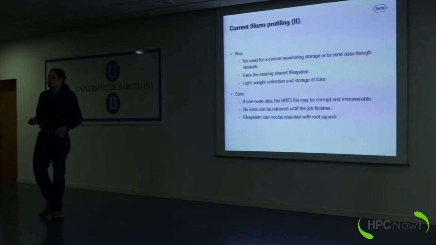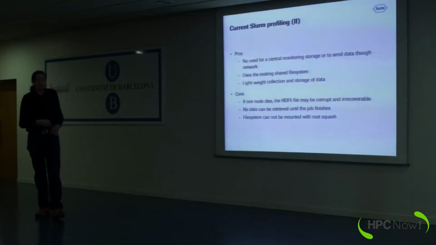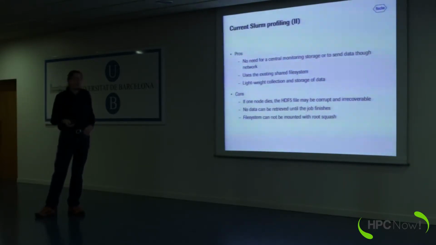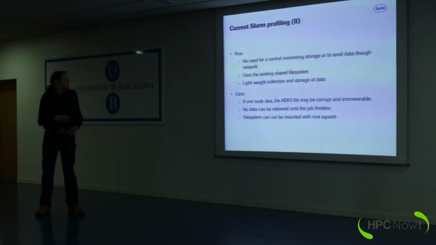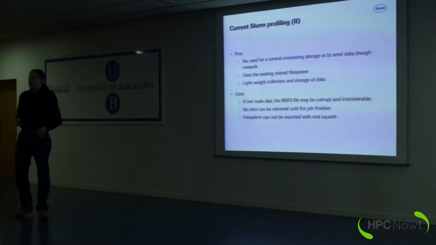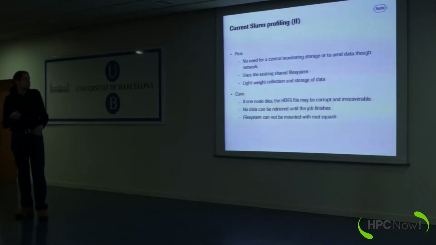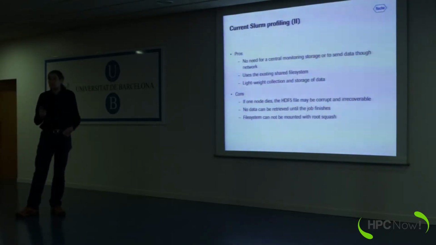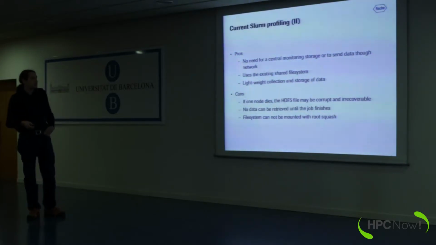If you use NFS or other file systems, usually you would prefer to have root squash enabled to prevent any user that may become root from doing any damage to your files. Another of the pros is that it's very lightweight, because it uses the internal mechanism of Slurm of collecting and storing the data. It's just a small amount of data that's written on every monitoring cycle, so it doesn't impact too much on the performance of the applications.